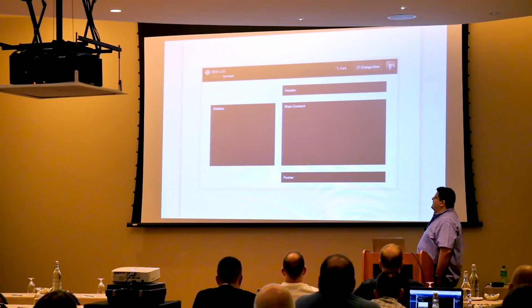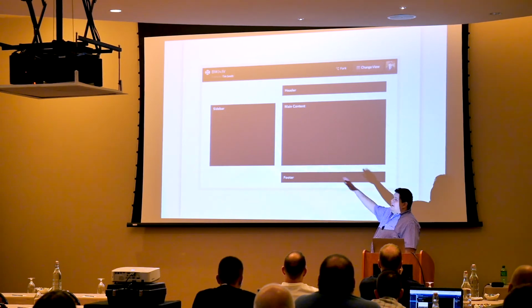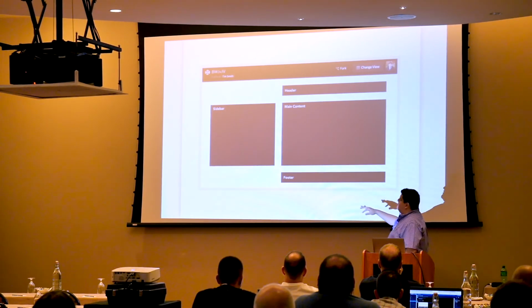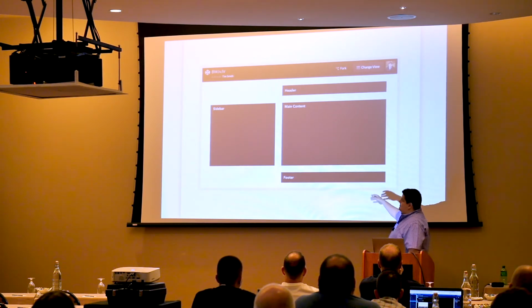Now, take a minute and think about, again, how something like this would be a lot more work to do, right? You would have to have your sidebar in a different wrapper. You'd have to have this main area in a different wrapper. Then you'd have to get them side to side.